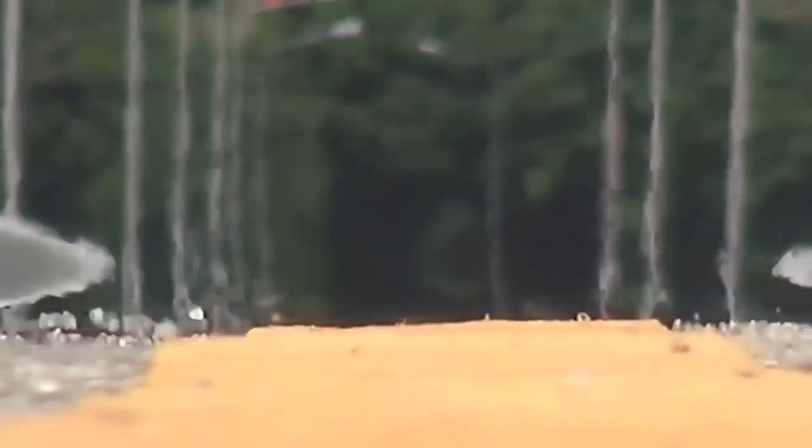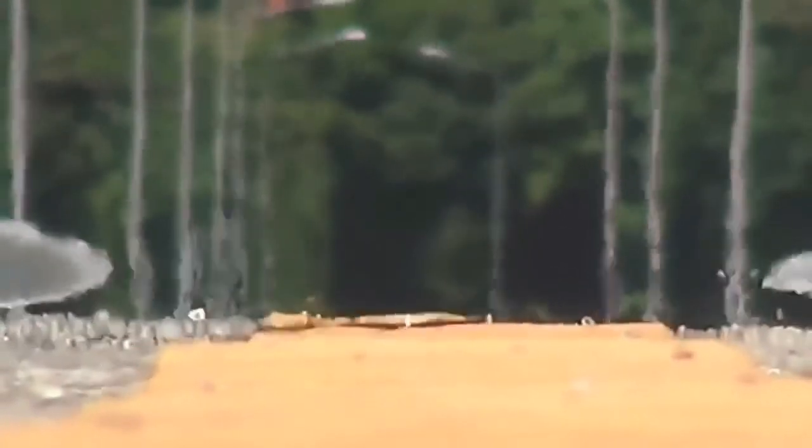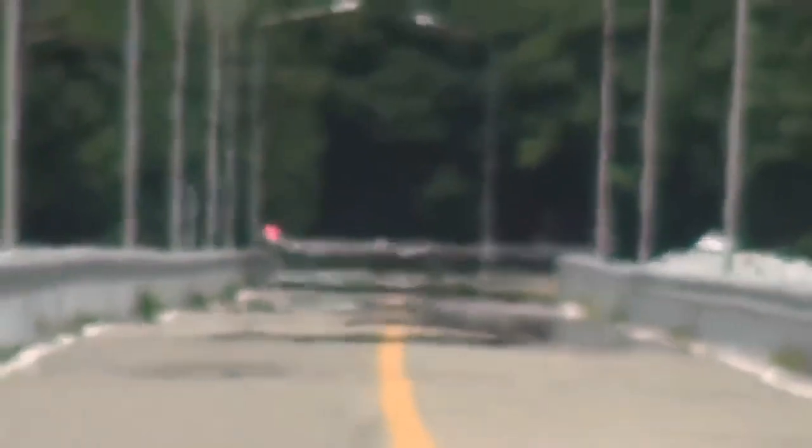As he gets further away there is this separation of the two, and we are left with just the top half seeming to float above this band of convergence or mirroring from the surface. And this is what we actually see at sunset — the sun not going down below the apparent horizon of the surface, but first this mirroring, and then as it gets further away it just disappears, just like the cyclist. Raising the camera will allow the cyclist to pop back into view even though he's on a flat surface, showing that a little extra height over a flat surface will allow us to see a sunset twice.